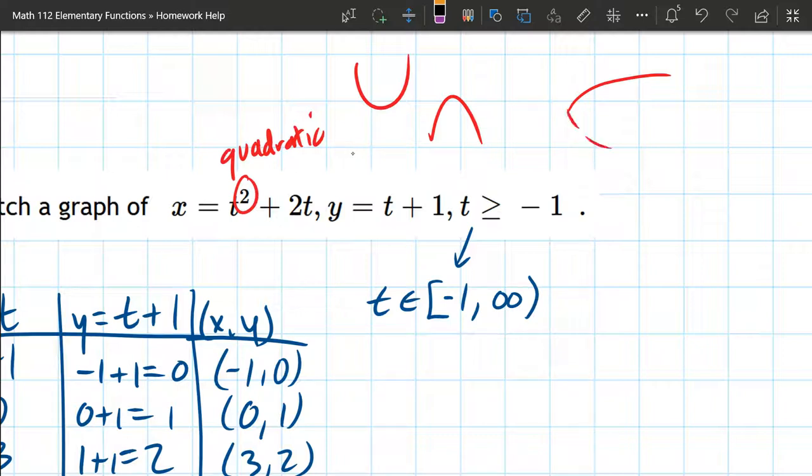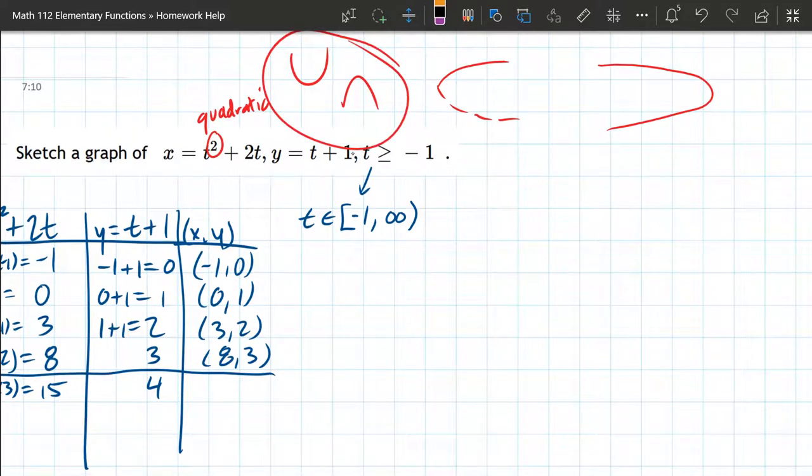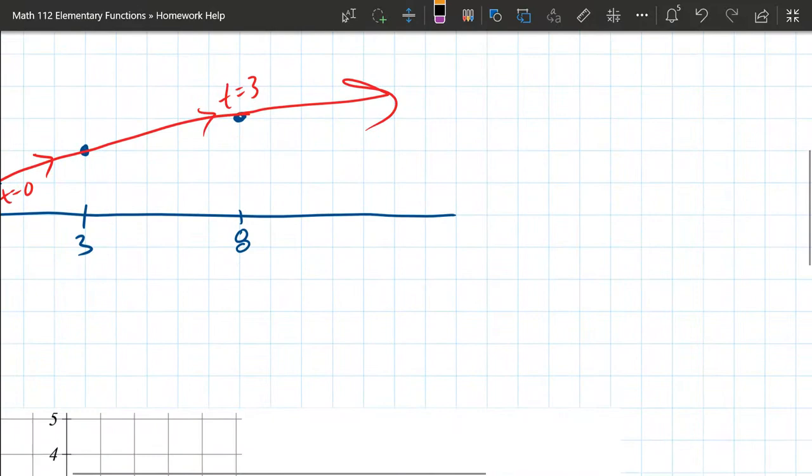Again, you should imagine this having, if our t values went more negative, you would get the bottom half of this quadratic. You could also have a quadratic opening that direction to the left. So typically you're thinking of parabolas, you're thinking of these, those open up and down, but it just as easily could open to the right or to the left. So let's keep that in mind as we look at our options here.